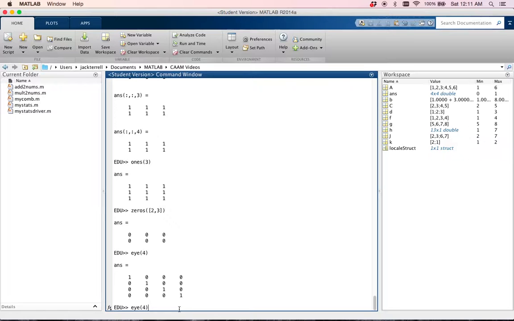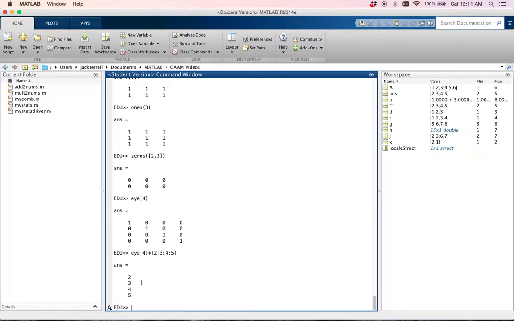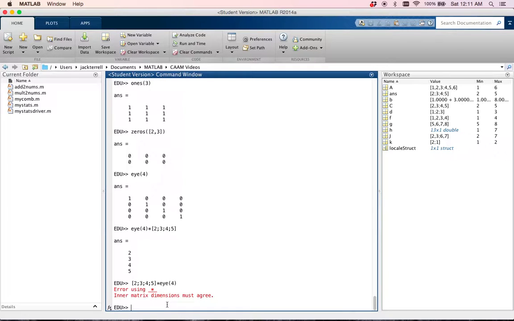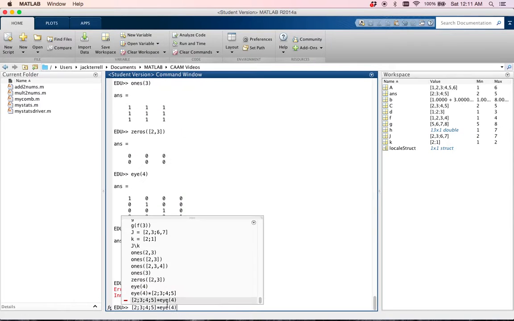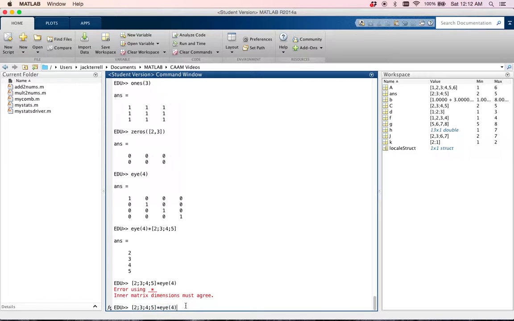and it is called capital I because it is the identity matrix, as in it is the identity element of matrix multiplication. So if I do eye of 4 times maybe a column vector 2; 3; 4; 5, it'll give me exactly what I gave it to multiply. Now if I do that times eye of 4, though, it will give me an error because dimensions have to agree. I could also take any 4 by 4 matrix and multiply by eye of 4 on any side, and it would do what I want.